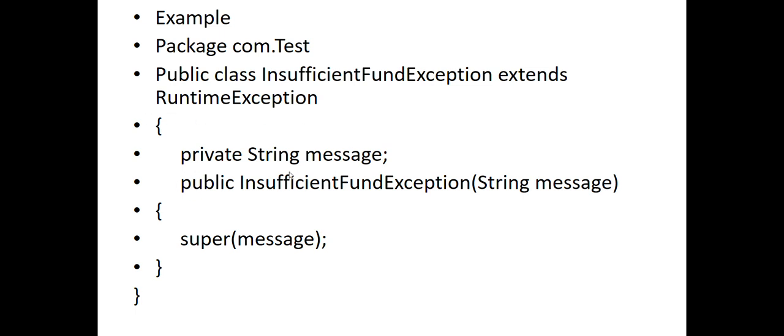So in that class, I need to call one parameterized constructor, and for that parameterized constructor I need to always pass a string parameter. Because of that I'm creating here one string object, that is private String message, and in that I'm calling the parameterized constructor from the RuntimeException class. So public InsufficientFundException(String message), and message is passed to the class RuntimeException because I'm choosing the base class as RuntimeException.